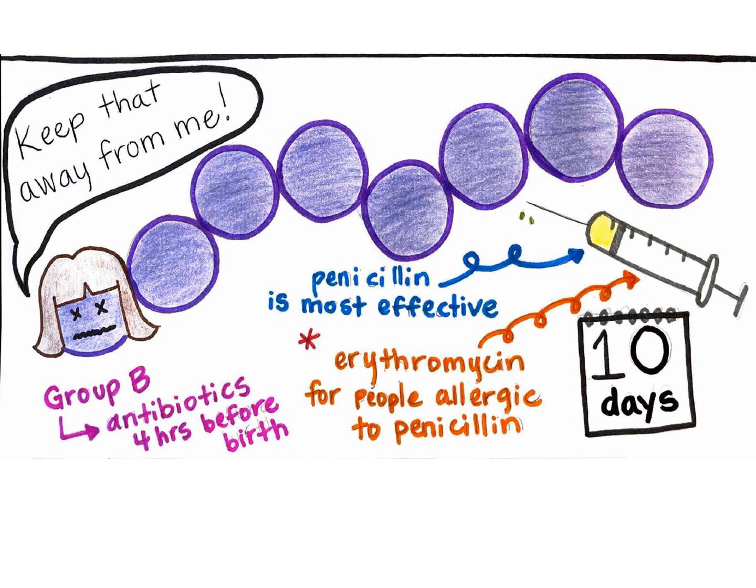For pathogenic species of Streptococcus, penicillin is usually most effective. Erythromycin can be given to people who are allergic to penicillin. It's usually a 10-day round of antibiotics, and you want to make sure and take the full 10 days. The ones that stick around the longest are typically the most resilient, so you want to make sure you kill all of those bacteria so they don't come back stronger later or develop into something more harmful.